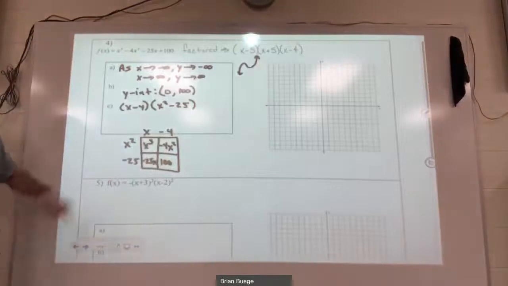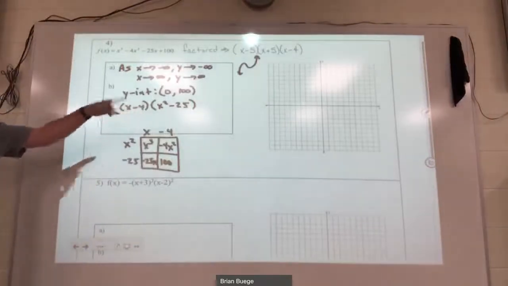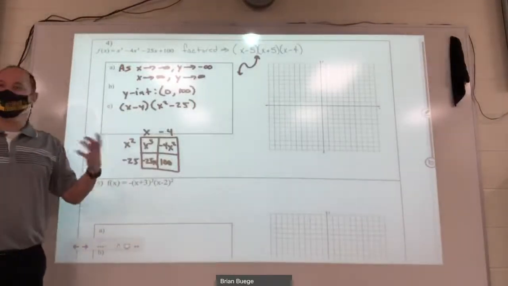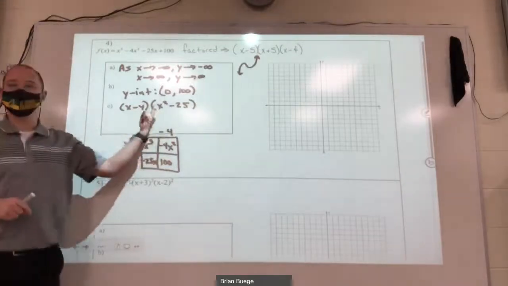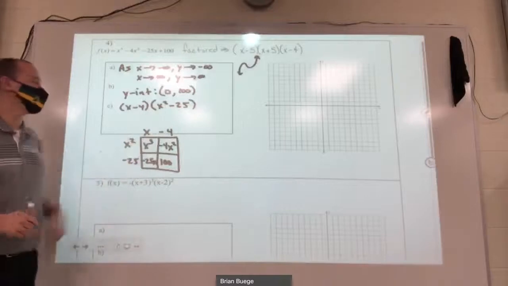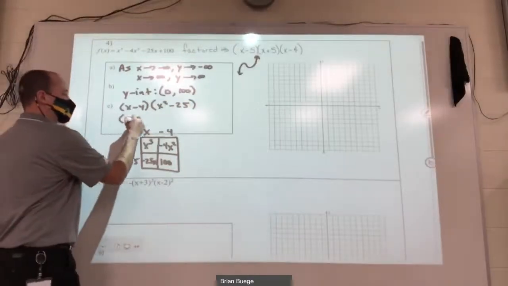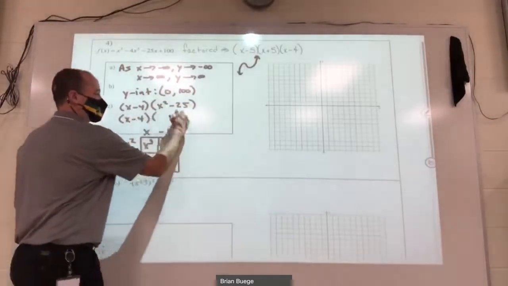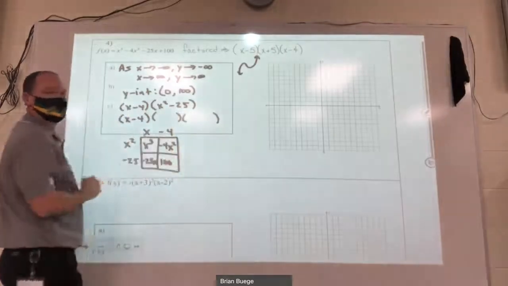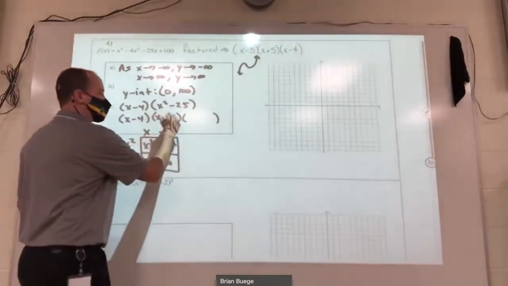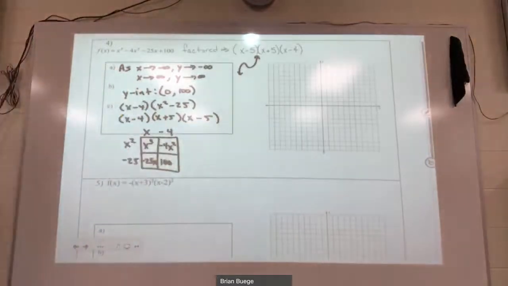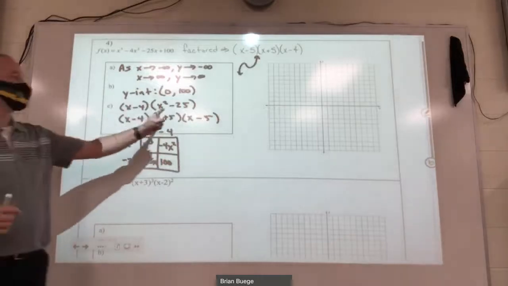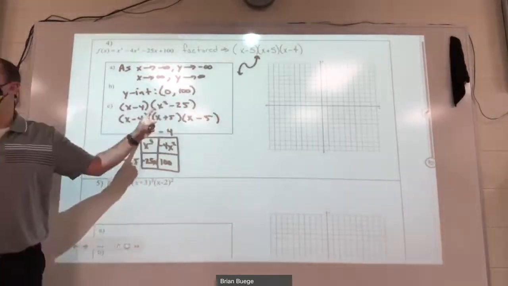So now there's your factors. The question is, could I factor either of them any further? And the answer is yes. I've got a difference of squares right here that I can take a little further. So in this case, we're going to go x minus 4. And then this, being a difference of squares, is going to be x plus 5 and x minus 5. Okay. x and 5 are the 2 things being squared. The plus and the minus, so that we don't have any middle term that's got an x in it.